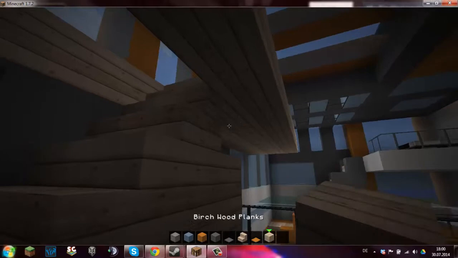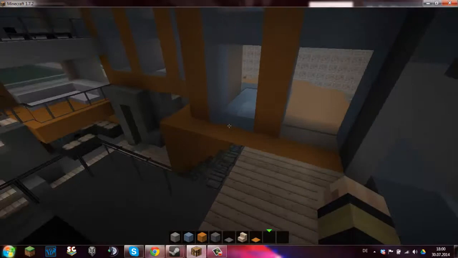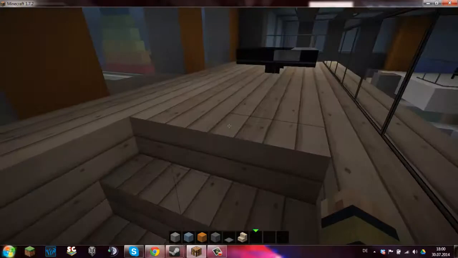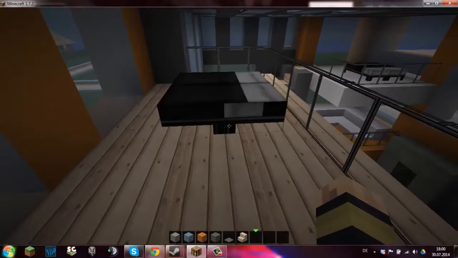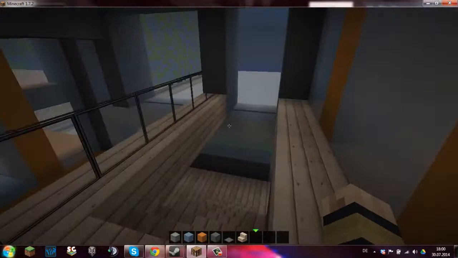Here we go. And here I should put this. Here you can go up and sleep here. I don't know what the bug is. It's kinda annoying, this glitch. But yeah. As you see, that's all of the house.